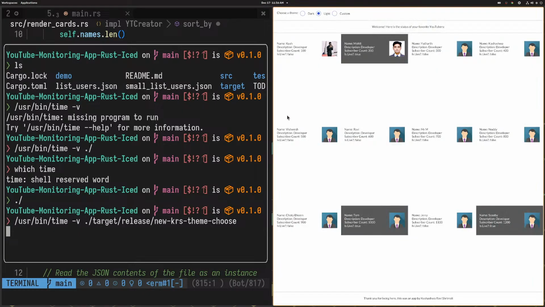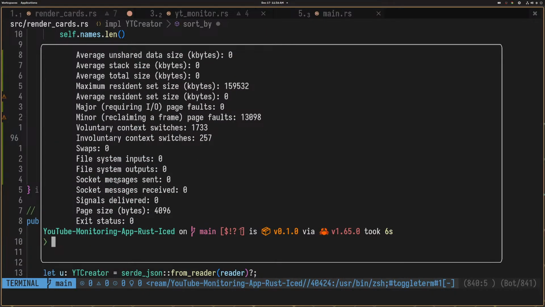All right, so you're looking for maximum resident set size, right? It's 159532. It's in kilobytes, so I think it's... Is that a lot?